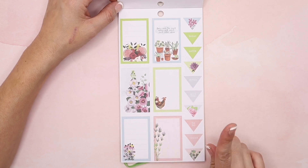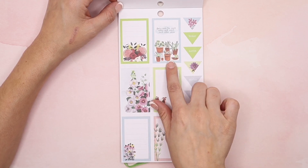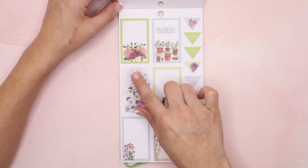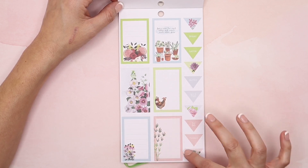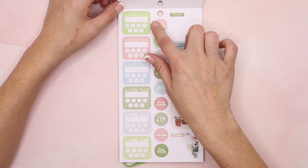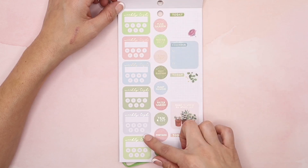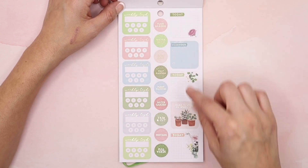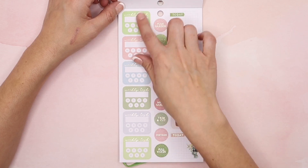This is one of the sticker books I love because they feature chickens — you'll see these throughout the whole sticker book and I'm obsessed with them, they're just so cute. I love this sticker because of the succulents — 'let's root for each other and watch each other grow.' This is a larger portion of the design from the other sticker book which has the figs and the grapefruit and the pear. And then these are just vertical boxes with some detailing you can fill in. Right here you have some habit trackers — you can use these to list out when you need to water a certain plant or start seeding.